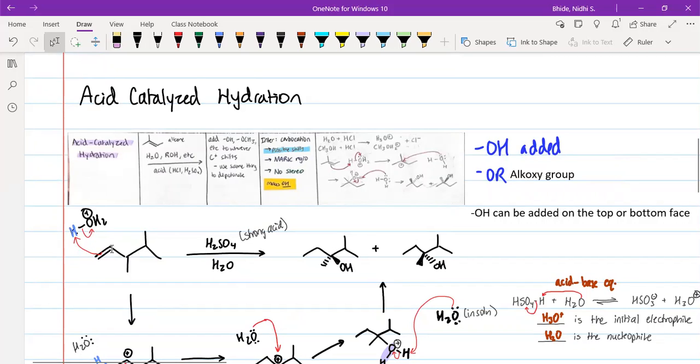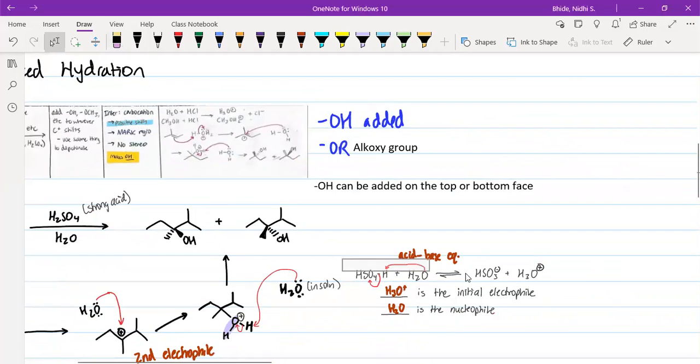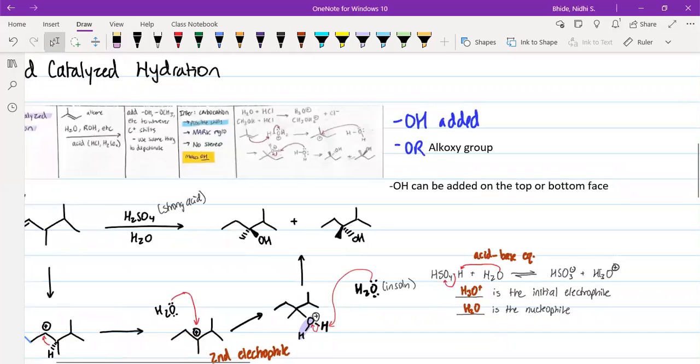So we have this double bond and we have an acid. How was this acid formed though? Specifically, as an acid, we have a hydronium ion. So in this mechanism, we always have to include a little section over here where we draw this acid-base mechanism, because that's essentially how we're showing how the H3O plus, which is the initial electrophile, is forming. So in a mechanistic question, if you didn't include this in the mechanism, you could potentially get a few points off. So always remember to draw this.